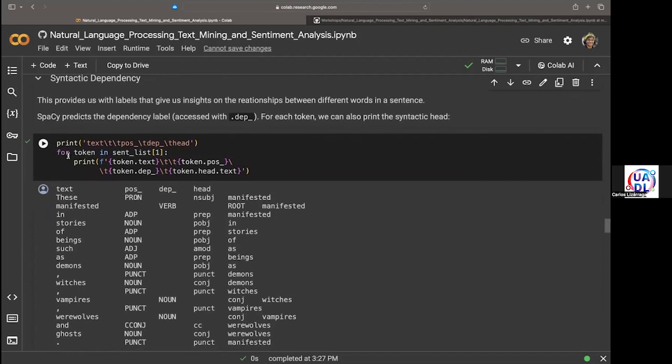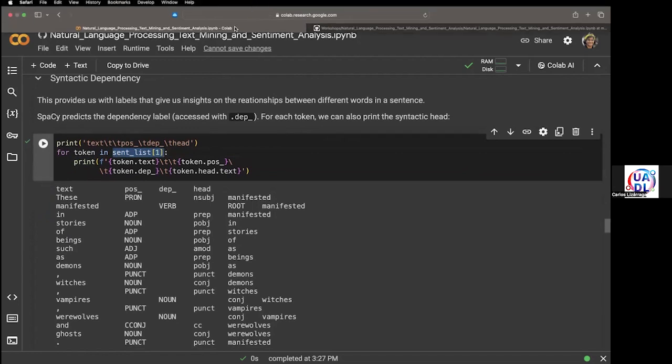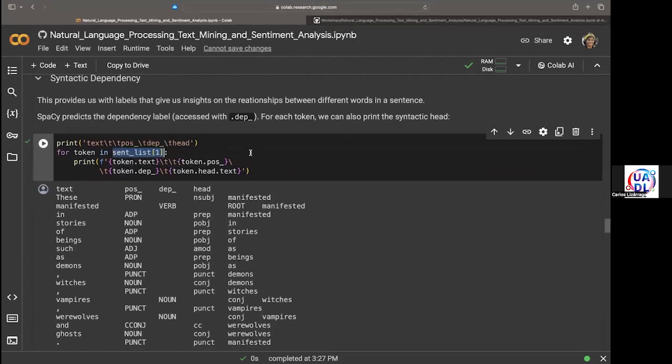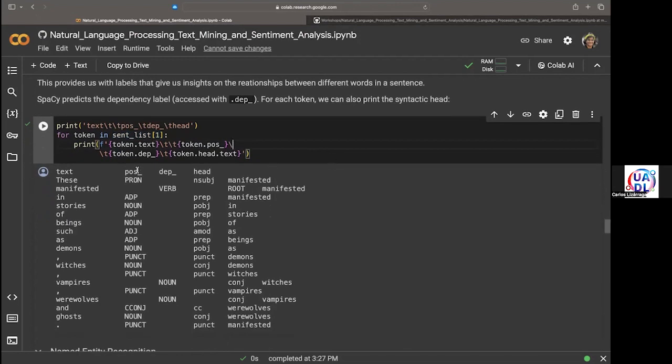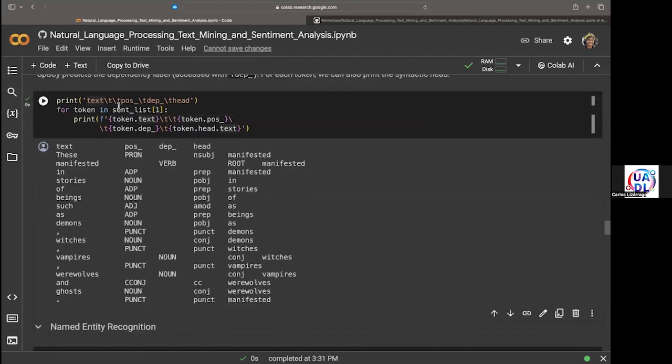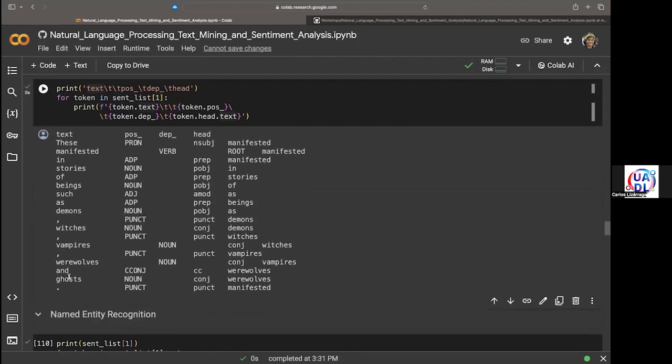And I've created a little for loop that does this for us. In this case, it's going to go into the list of sentences that we generated a couple of code boxes ago. It's going to look at the first sentence, and it's going to look through every token within the sentence. And it's going to give us a little table in which we have the part of speech label, the syntactic dependency information, and the actual token itself. So if you run this little code box, you're going to get all of the words in the sentence along with all the special characters.